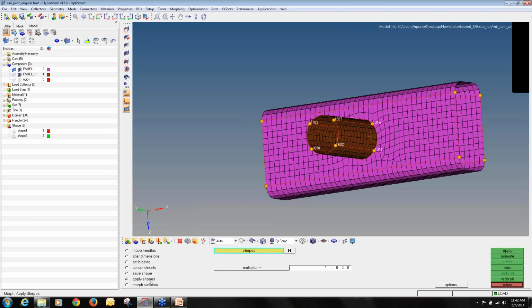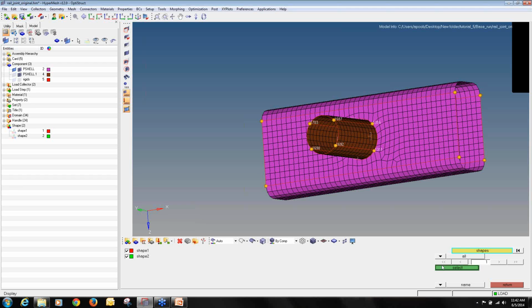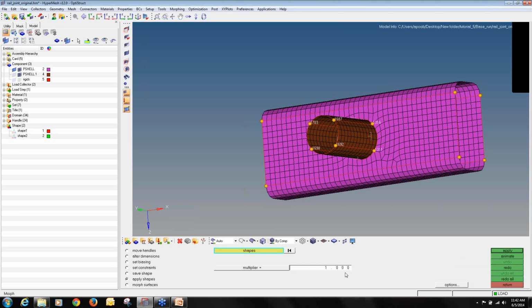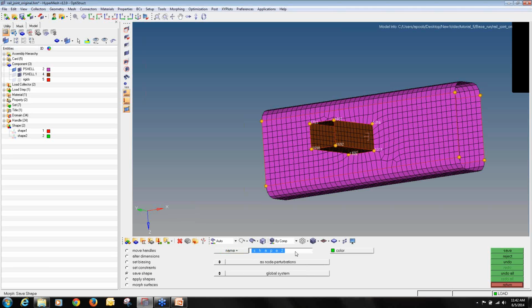Select apply shape radio button. Select both shape 1 and shape 2. And click apply. So this is the third shape. Save it as shape number 3.